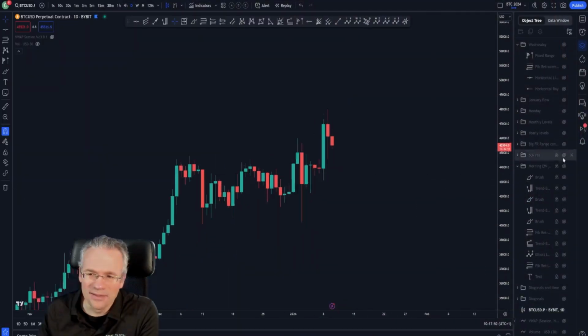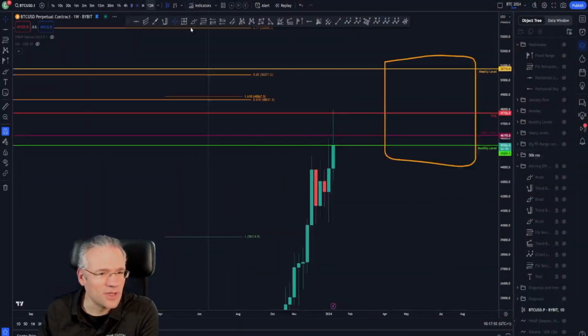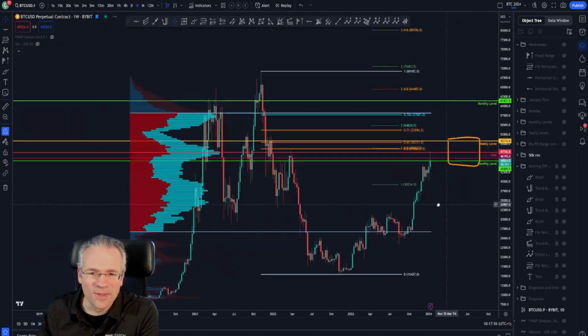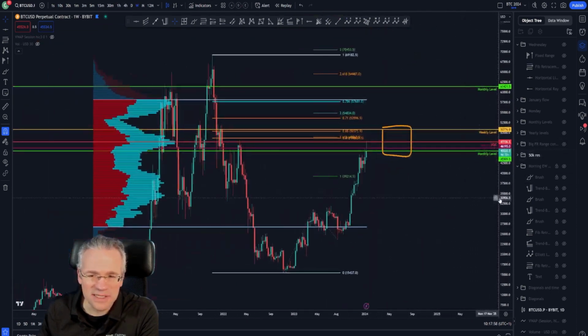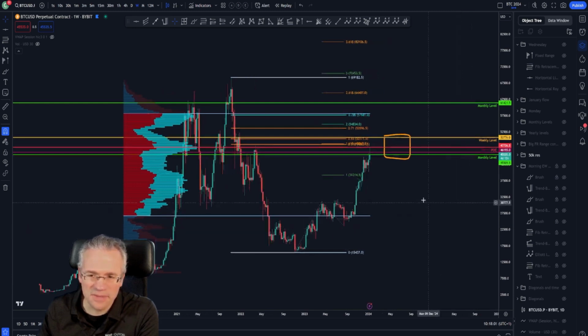So we're gonna go back to doing the normal stuff, which is checking what you have in front of you and not speculating too much. This is a big box of resistance, the 50K one. I've shown you this a few times before, and there's a whole bunch of tasty stuff. It starts with the monthly level, then the yearly level, then the big point of control, which I've marked with an extra red line, so I can see it on the lower time frames.